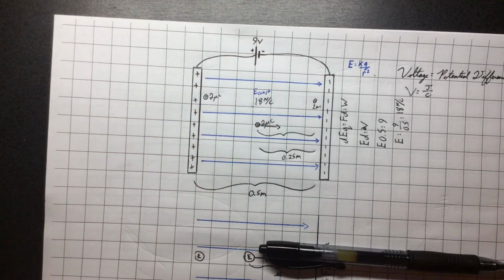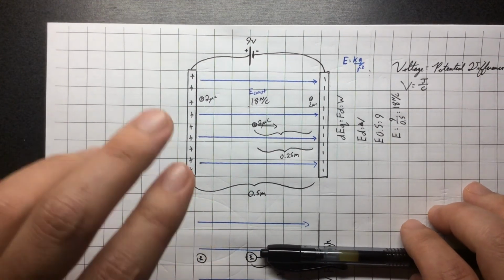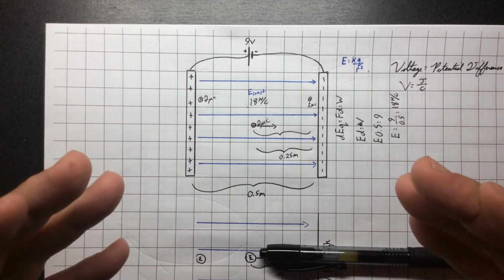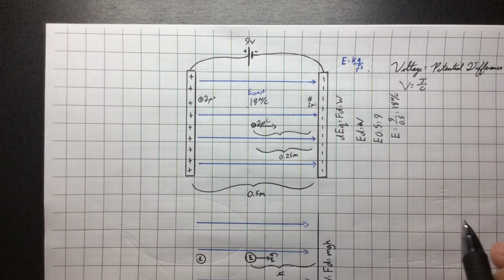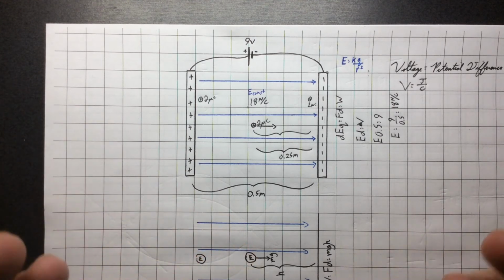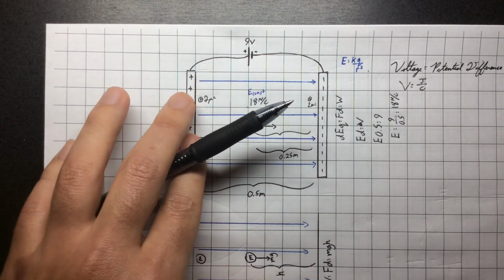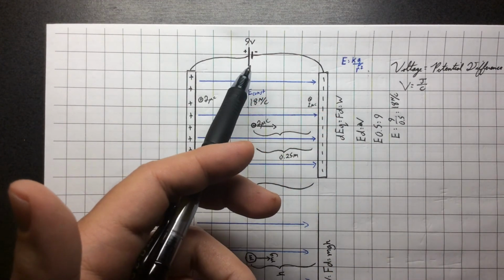So to recap, this video is over a concept called voltage. The voltage is just another term for a potential difference. So in other words, how much energy you could get based upon the charge that went through this difference in potential. Okay? And so if I say 9 volts, what I mean is that there is a 9 volt difference between one side and the other for a charge to move through. And if that charge moves all the way through, then it's gone through a potential difference of that 9 volts.